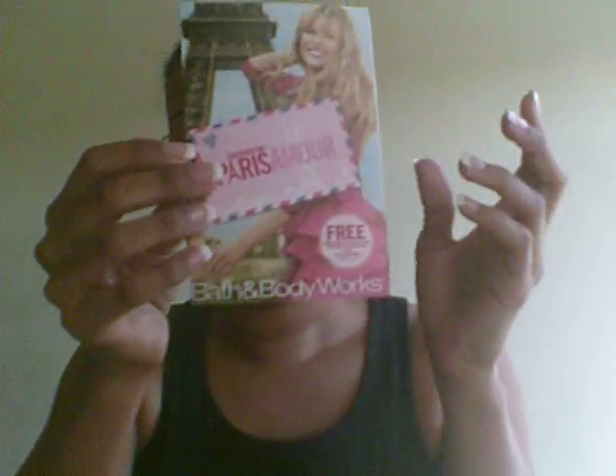I have a James Coney Island coupon book — at my job you get a lot of salespeople, and they were selling these for $5. I also have a Pink coupon — since I have their credit card they send you coupons for like $10 off a bra and a free lace panty. And I have a Bath and Body Works coupon for the Paris Amore, which I already bought and couldn't find this coupon until now.